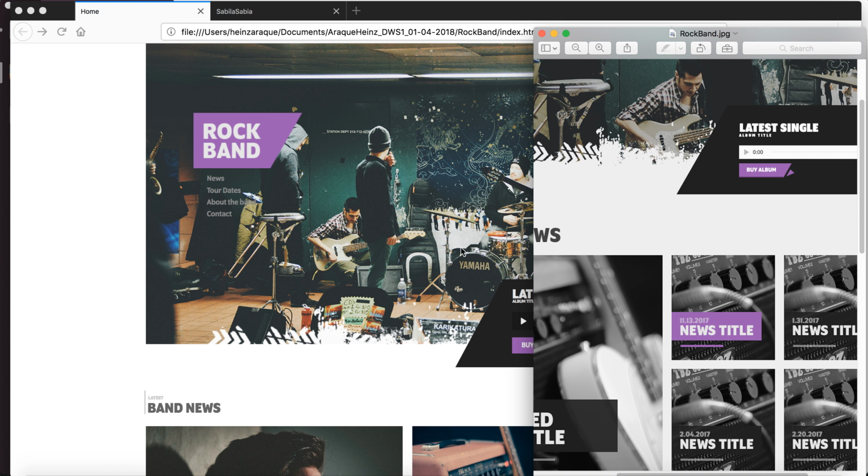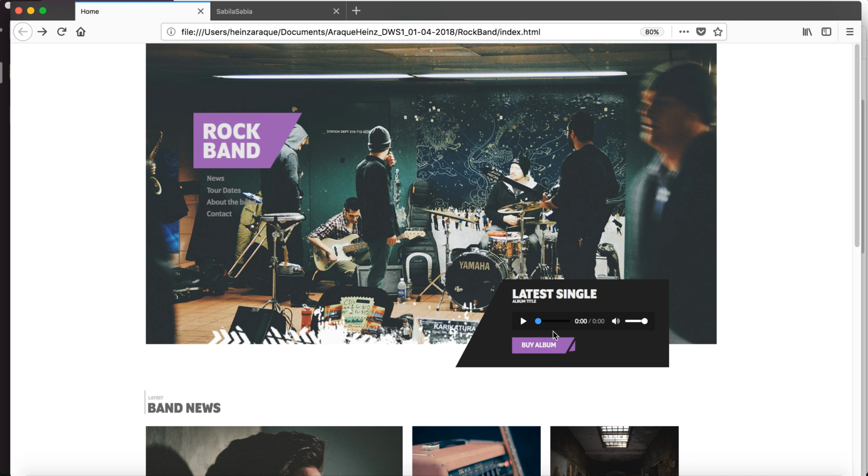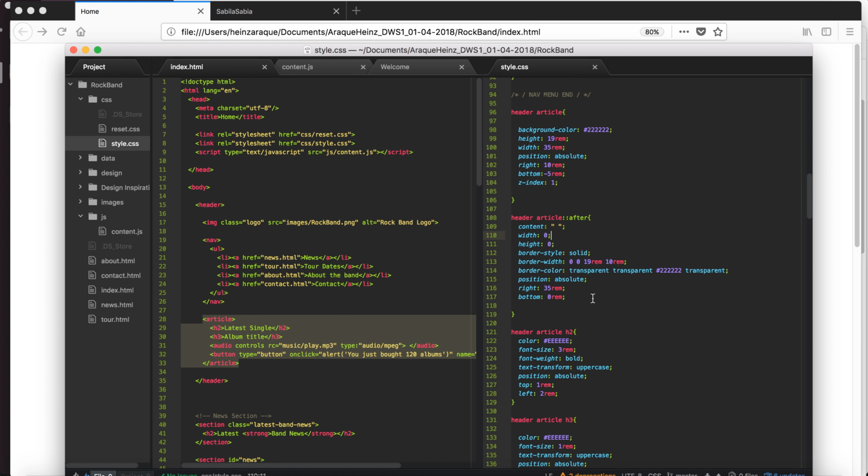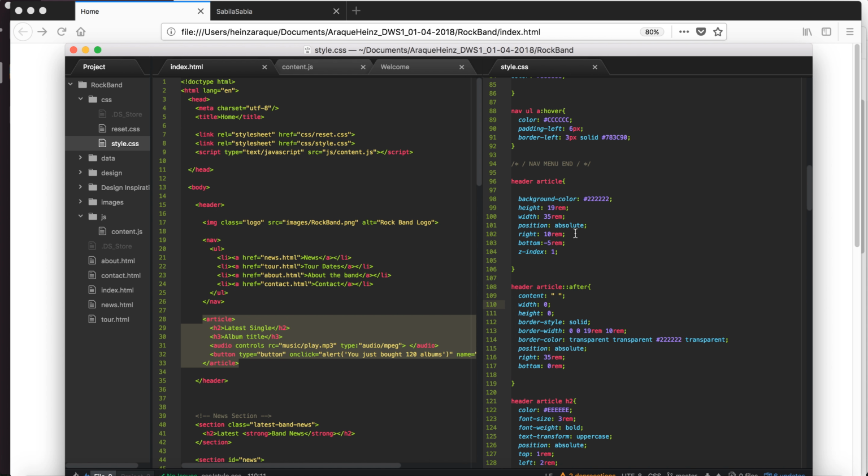This shape. After that, I created buttons and I organized everything inside. Everything was set up to be located inside that square.